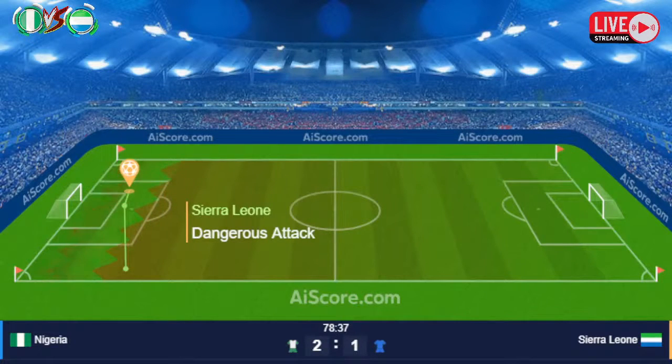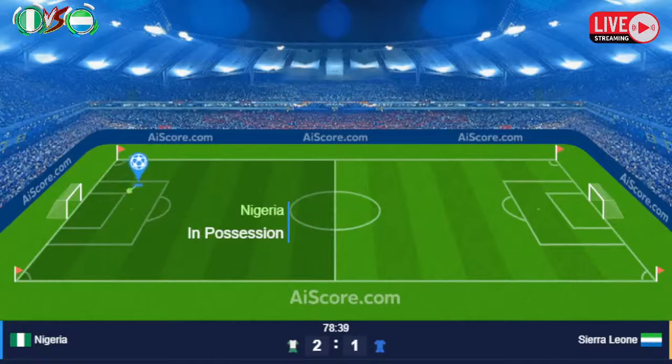Etebo with a little touch inside to Iwobi, who confirms possession by steering all the way back to Zoho. Out to Aina on the right-hand side. Put under pressure by Cargbo. And the pass is loose into the feet of Karoma. Sierra Leone, turnover for them. Ball forward. Samaria runs with ease past Iwobi, who's left in his wake. And that's an early ball looking for the run of Buya Tarai.